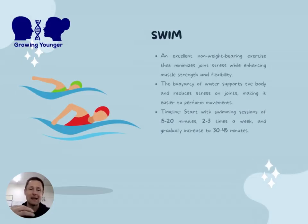The next thing you do is swimming. So if you're particularly sore, then swimming is brilliant. It's an excellent non-weight bearing exercise. And even if you can't swim, you can get into the pool and walk laps of that pool, and you're still going to get a good workout as well. I think it burns off about like 60 calories every 10 minutes. So it's a great way to get moving.